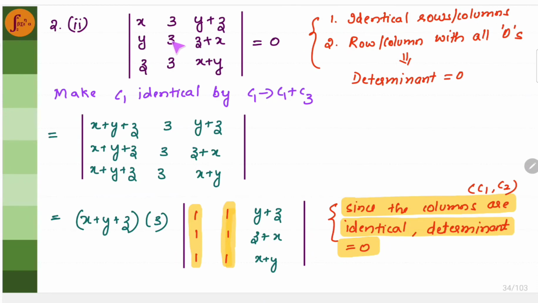Let's look at another problem similar to the earlier one. Here, instead of 1 1 1, it is 3 3 3. So we can again take 3 as a common factor outside, and then you'll get 1 1 1. Now we need another identical row. Like earlier, we can add columns here. We can add column 1 with column 3, and then you'll get x plus y plus z. Then you can take that as a common element and you'll get 1 1 1. So now you have two identical columns and thereby the determinant is 0. You can either update column 1 or update column 3: add column 1 to column 3 and modify column 3, or modify column 1. Either one we can do.